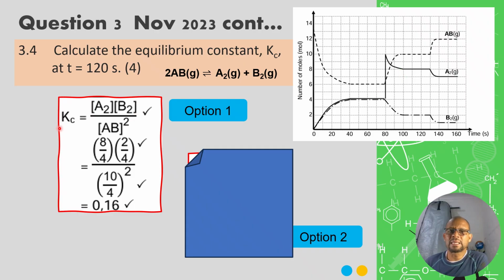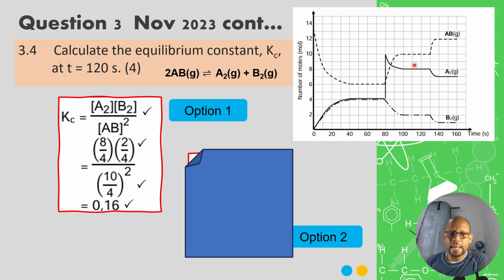Okay, now having said what the different types of compounds are and the number of moles for each one, we have to remember that Kc equals [A2] times [B2] divided by [AB]. Now do take note in the equation that the mole ratio in front of AB will be the exponent I have to use here, and make sure that you use square brackets and not round brackets. Once you've written your formula down, you can use round brackets. Okay, now because I've indicated the number of moles and the volume that this reaction takes place in is 4, for A, I'm going to use the flat part because that's the equilibrium part.